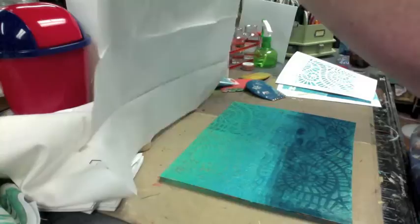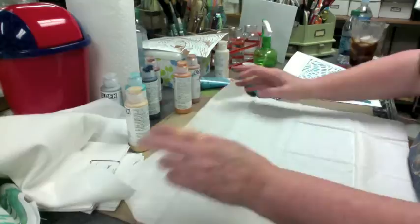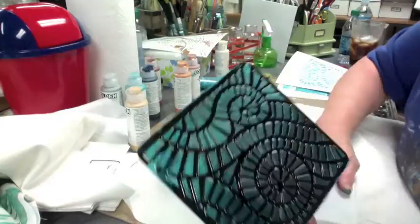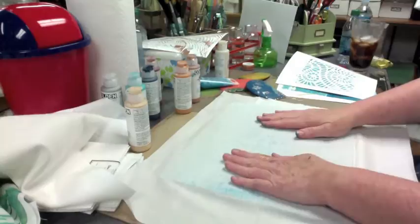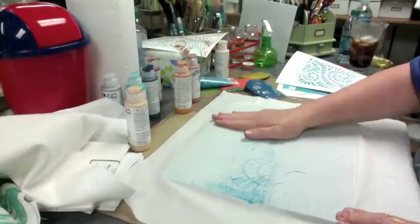You know what? This one I'm going to go this way because my paint bottles are in the way. And I got this about eyed up. It's big enough, and I got a lot of extra around the edges. These are those texture plates that are actually for fabric, and they use those, what are they called? They're oil paint sticks, like big fat crayons. I can't remember what it's called.